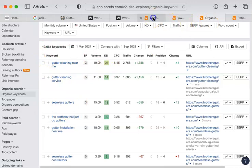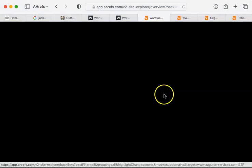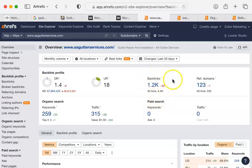Now we're going to move on to part B, and that is the backlinks. You have 1,200 backlinks. I have to tell you, a bunch of them are sort of spammy backlinks, because you shouldn't have more than about, I don't know, 300. 300 would be good. The number should only be about double this number. So there's a whole bunch in there that the algorithm is not taking a look at.